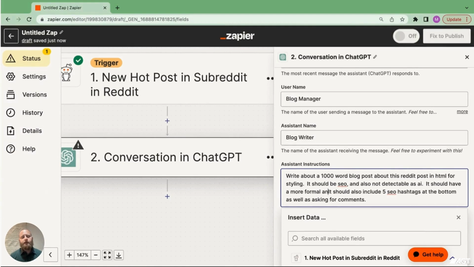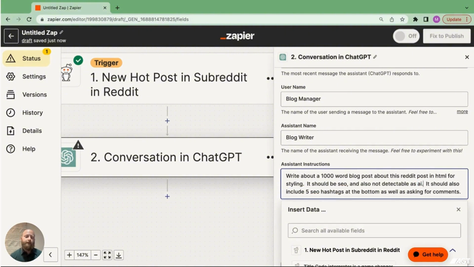And then also I suggest maybe adding a sentence about the style you like your blog post to be in. So it could be more formal and technical style of writing, or you could maybe say more conversational. One word of warning about conversational is sometimes it will actually create a conversation, which isn't really necessarily what you want for a blog post. But that's definitely something where you could create style.